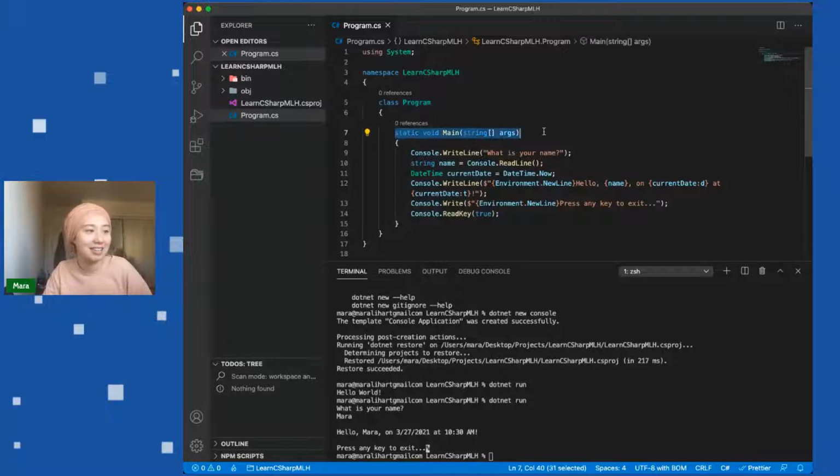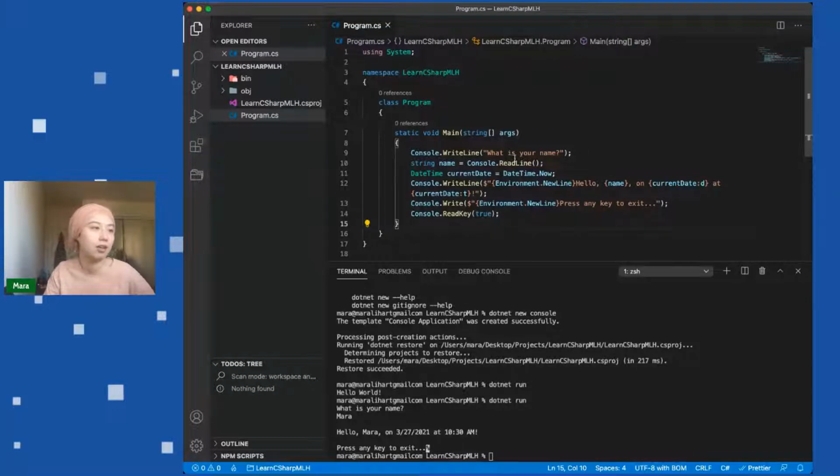Next, we have the static void main. If you used C++, I know it definitely has this. I haven't coded in Java in like a year and a half, but I think Java also has this. The main function is essentially what's going to run whenever you run the application. So whatever is in here is going to run. Even if you write other functions, unless they get mentioned in this main section, nothing's going to happen.